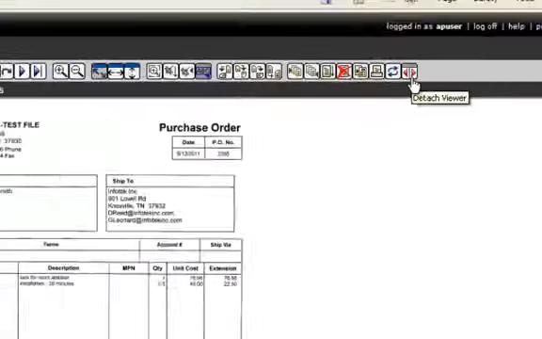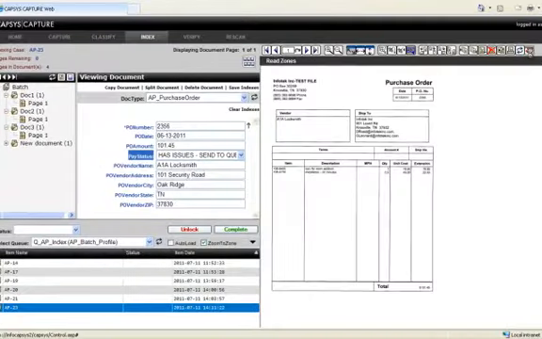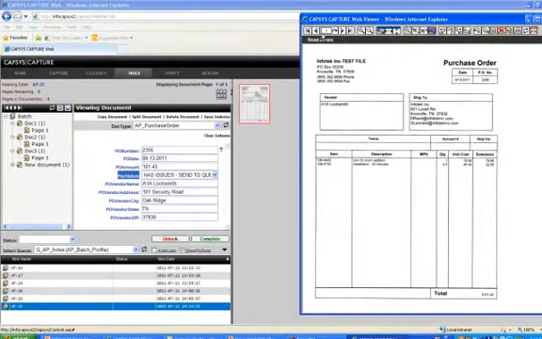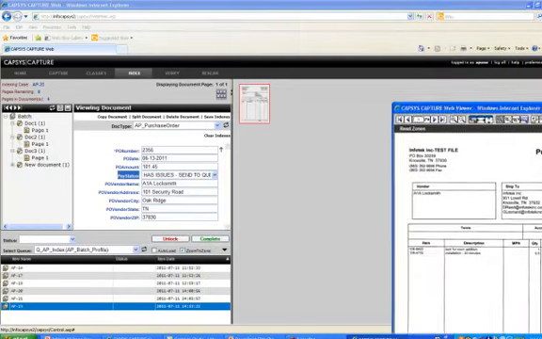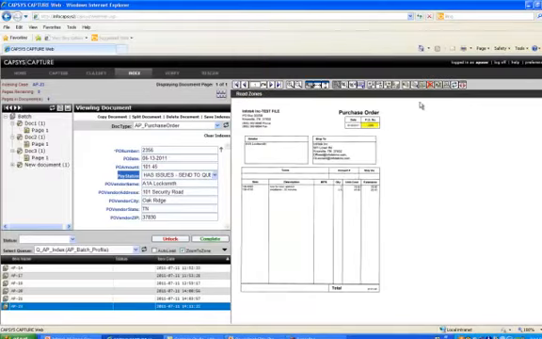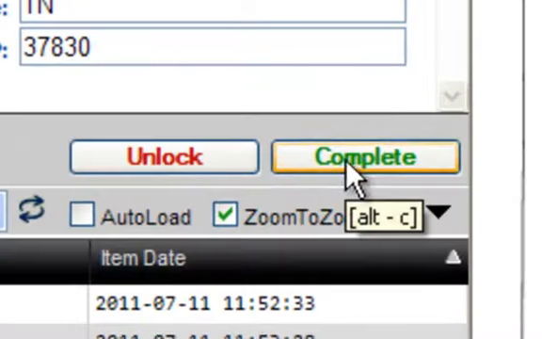Now, here's another great field. It's detached viewer. In accounting, you'll see in a lot of operations where they have dual screens. Dual screens just help you in productivity of looking at, maybe you'll have CAPSIS in one screen and you'll have your accounting package operating in another screen. So just another productivity tool provided to you by Capsys.